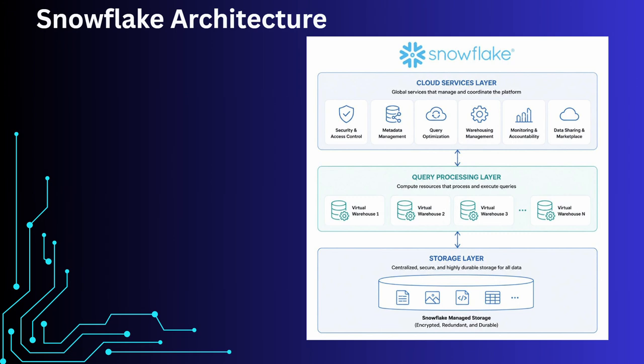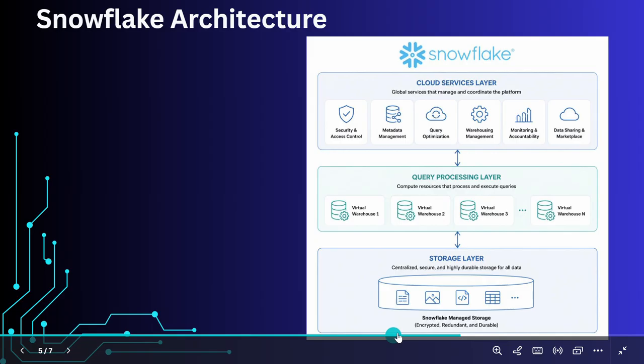And finally, the bottom layer, the storage layer. The slide describes it as centralized, secure, and highly durable storage of all data. Your data, whether it's documents, images, code files, or structured tables, all sits in what's called Snowflake Managed Storage, which is encrypted, redundant, and durable. This layer is completely separated from the compute layer above it.